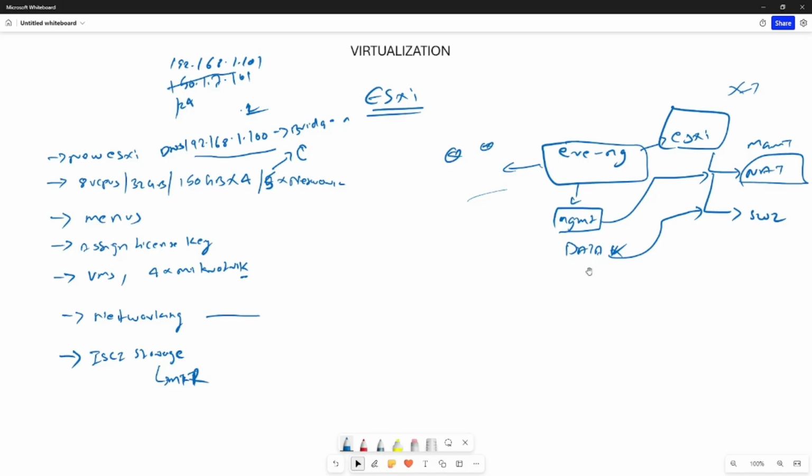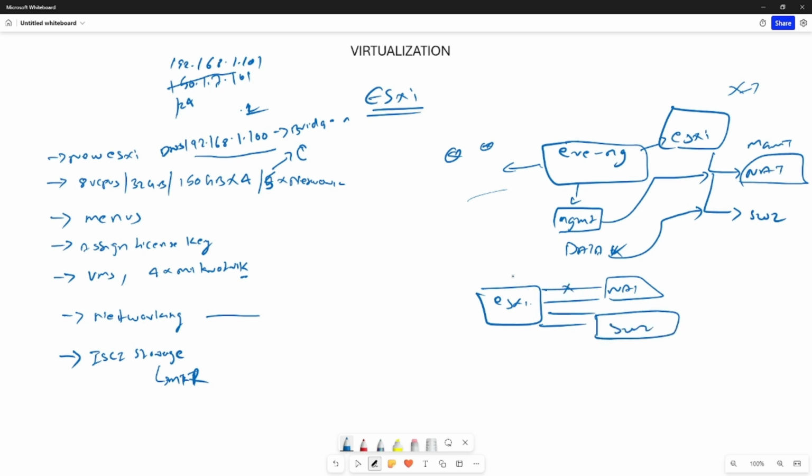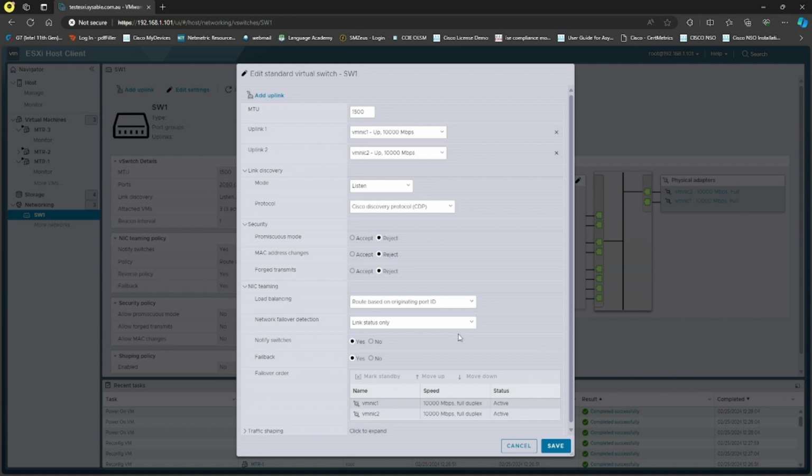So we have this ESXi, and we have the 1, 2, 3, 4 links for now. One of them is management, which we are not worried about, one is connected to switch NAT, and one is connected to switch 2. If any one of the links goes down, we want switch 1, which we created inside our ESXi, that is a virtual switch, to be notified.